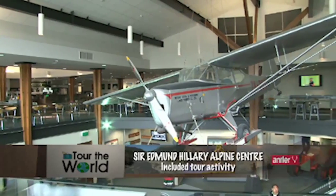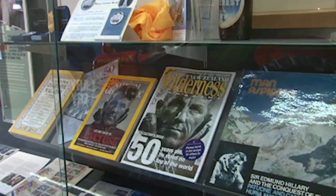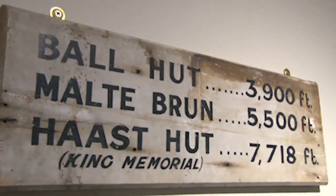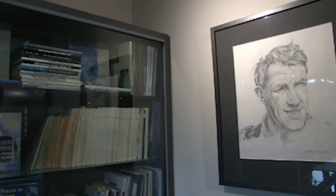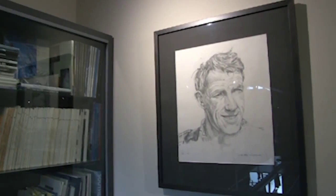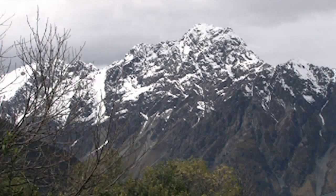Located in the Hermitage Hotel at Mount Cook, the Sir Edmund Hillary Alpine Centre is a tribute to the revered mountaineer. He's done everything, you know, he's just an amazing man. But quite a sad story in a way as well, because of his wife and the other things that he experienced along the way. Yeah, the sad side with his wife and his daughter dying, and of course his good friend in Nepal, his Sherpa guide, you know, he sort of went to pieces in the end, and poor old Sir Edmund's had to put up with all that and still manages to sort of do all those extra bits. So yeah, a remarkable man.